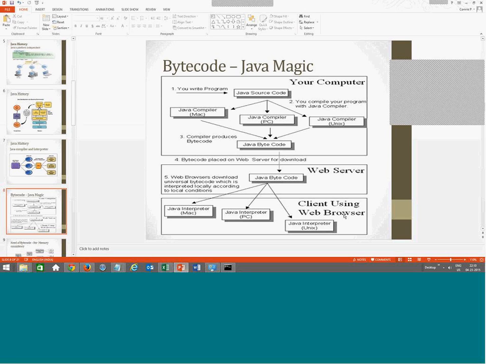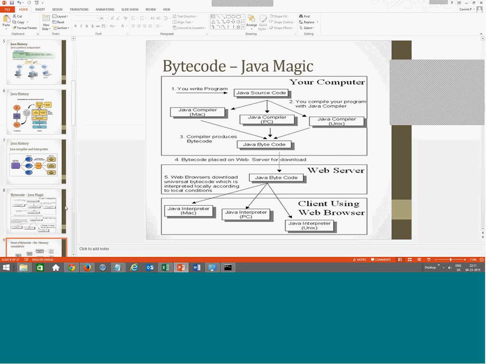And the client is using a web browser. Inside a web browser, like if you are using YouTube, you have a Flash player which is actually rendering the movies. It's a plugin. Likewise, Java in a browser works as a plugin. So when you access Java-based applications, it might download those jars, that particular bytecode, and then it will run inside your browser environment. And it can be any operating system or kind of system, like Mac, PC, or Unix. So this is how the Java bytecode works.